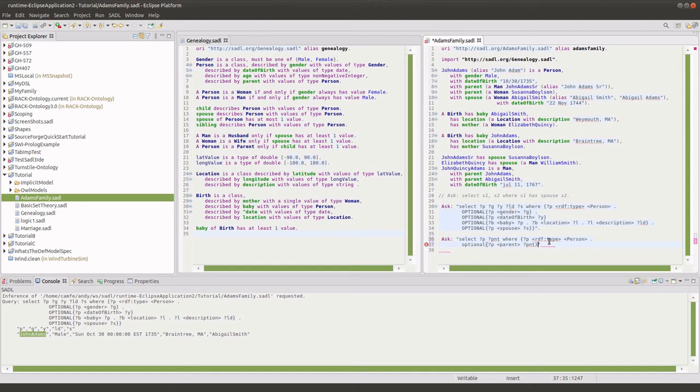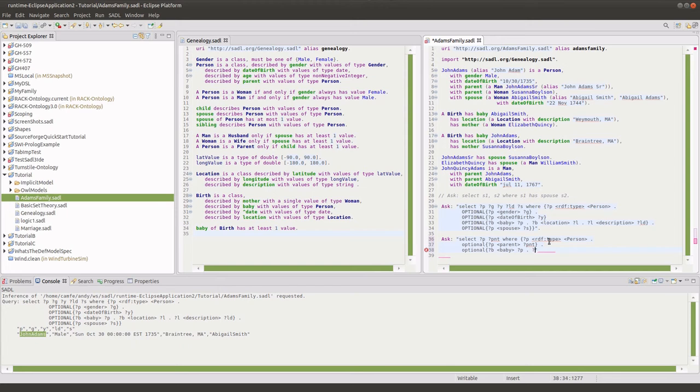And another way that we'll get some answers here is to say that optionally we have some birth, question B, which has baby, question P. So we want to find the birth in which this person is the baby.